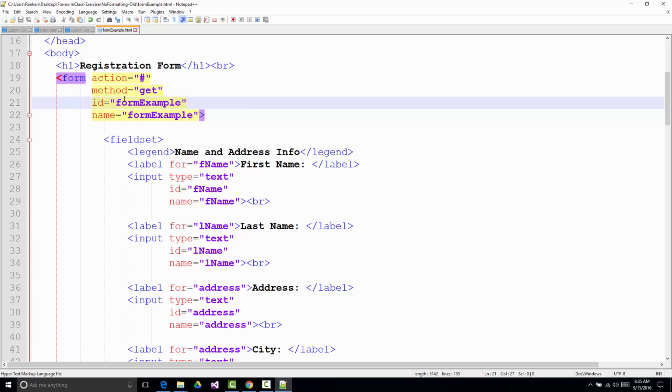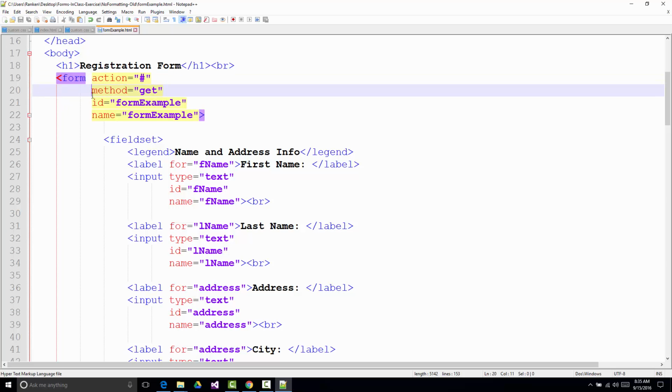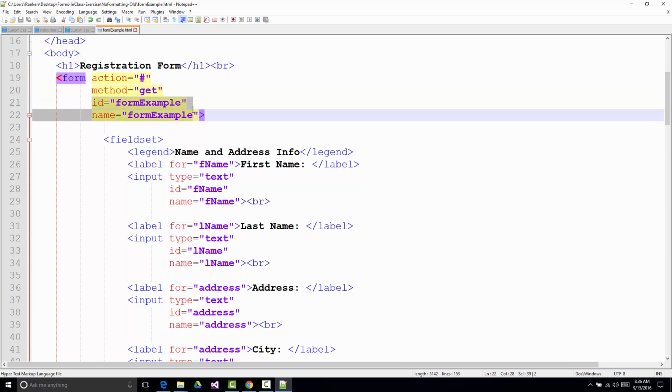All right. So I went over the action, which is, again, typically going to be a server-side file. So you'll send that out so you can handle it using a server-side language like PHP or ASP.NET or Java server pages. All right, we just mentioned the method, okay? And that method, again, is going to be get or post. The last two things that are in here say ID and they say name. And you'll notice they have the exact same name for both.